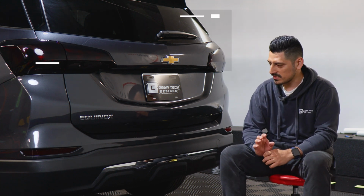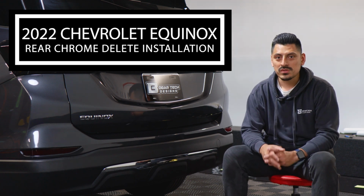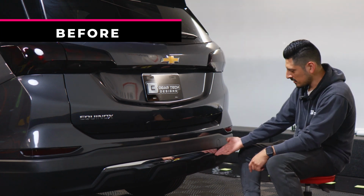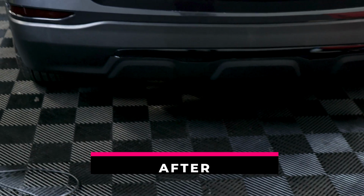In this video, I'm just going to show you guys how to do the quick installation for the rear piece for the 2022 Chevrolet Equinox. So this is how it looks before we do the installation. It's just a chrome piece, and this is how it looks after the installation.